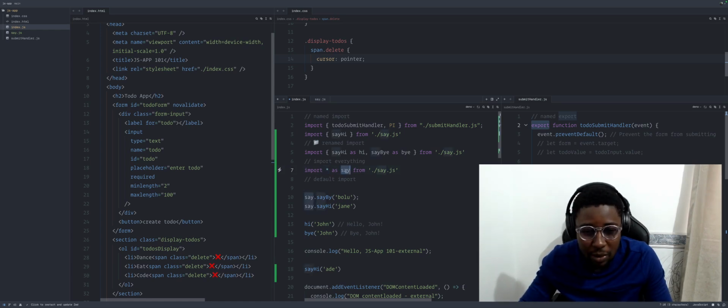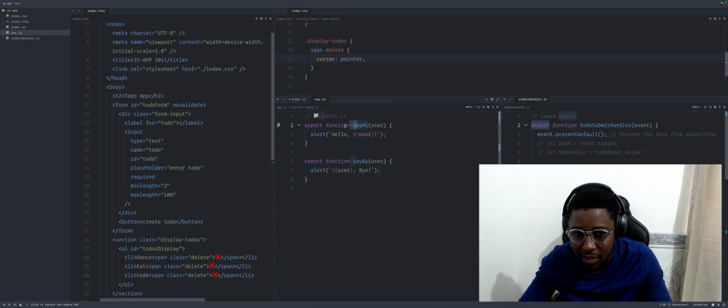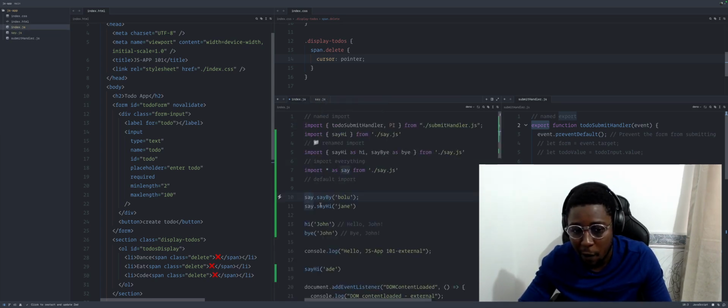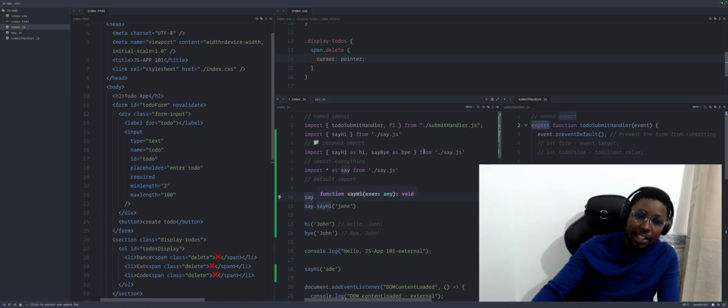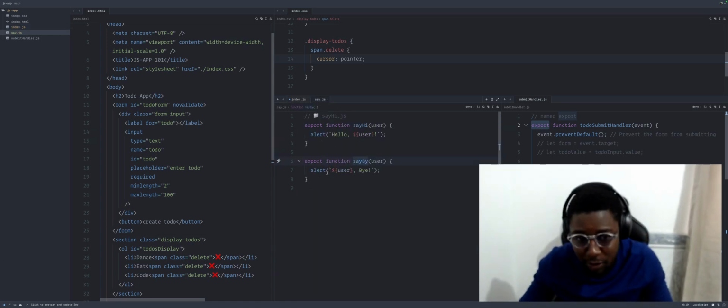But mind you, that variable will become an object. And that is why you can see the way I'm using it now, I'm doing a dot something, because you remember that anything that has to do with this dot here is like an object. So that is why it has to be say dot what? The two things inside of this say.js, this function and this function, become an object.